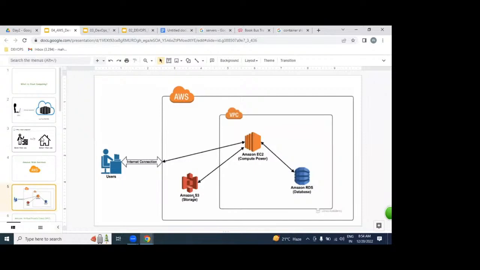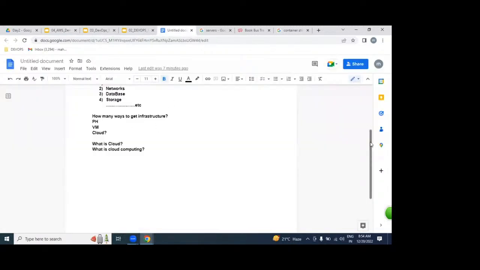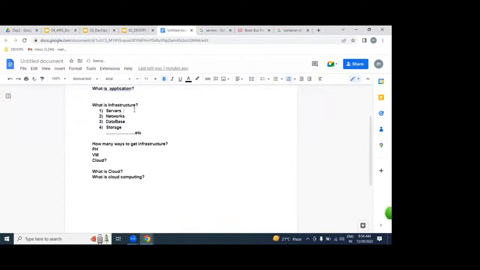What is the first module, guys, please? VPC. VPC is nothing but what? Network. EC2 is nothing but what? Computing power, servers. RDS is nothing but what? Databases like Oracle, MySQL. S3 is nothing but storage. It is online storage. Let me repeat what I said. EC2 is nothing but servers. VPC is nothing but network. RDS is database. S3 is storage.